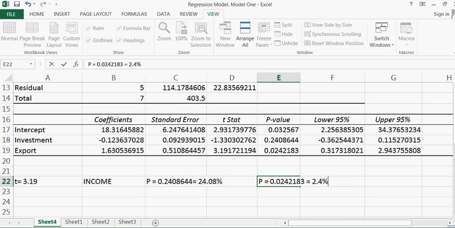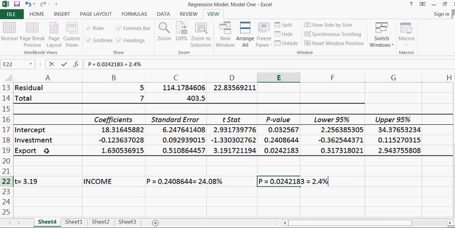The guideline is if the p-value is less than 5%, then that particular variable is significant. And if the p-value is more than 5%, then that particular variable is not a significant variable to explain the dependent variable.